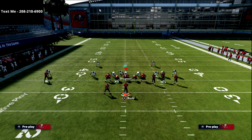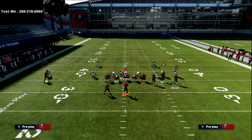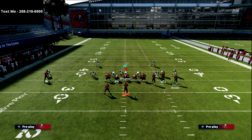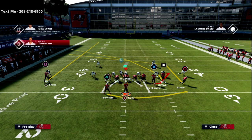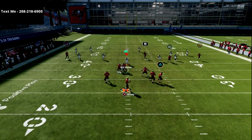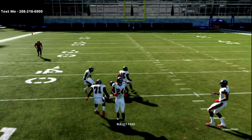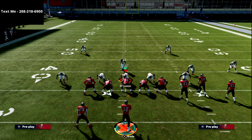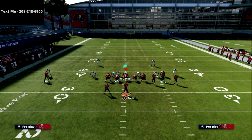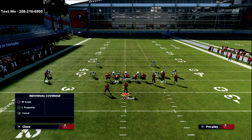Another way to run this play is to take advantage of the tight end route. We set everything else up the same — the only difference is we put the running back on a swing route to the right. What you'll see is this tight end route is really going to sit down in the zone. If they don't have a yellow zone on the field you'll be able to hit him; if they do, it's going to continue to open up passing lanes for your slot receiver.